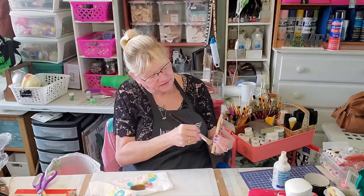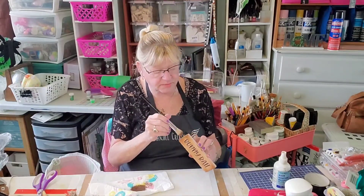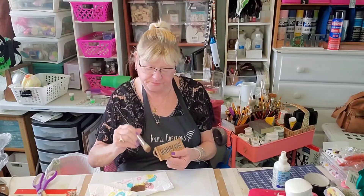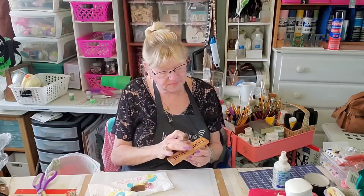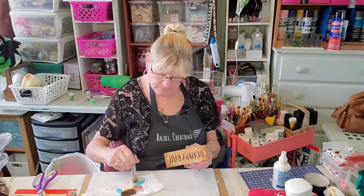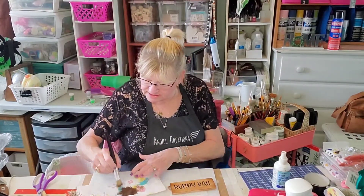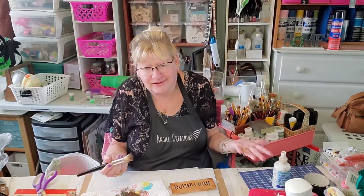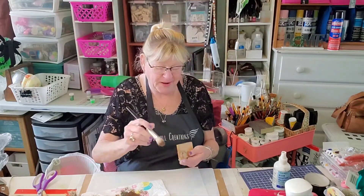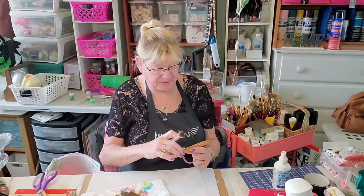It just ages it — makes it look like it's supposed to be hanging around a little woodshed. I'm just going to do my edges a little bit to keep it consistent. Sometimes I go around the edges this way as well because it kind of just outlines it. When I was a little kid doing my coloring book, I was one of the kids that outlined everything. So I'm outline girl! I'd be interesting to know — I wonder if a lot of crafters paid that attention to detail.